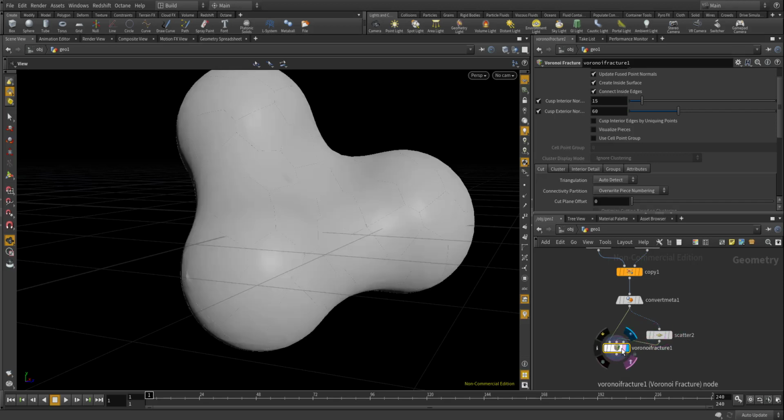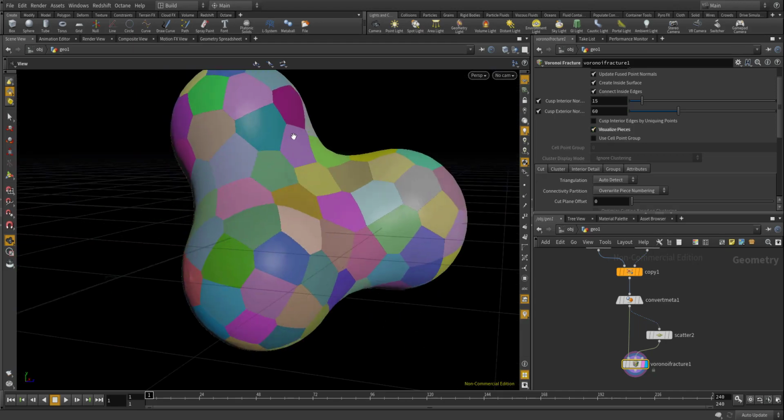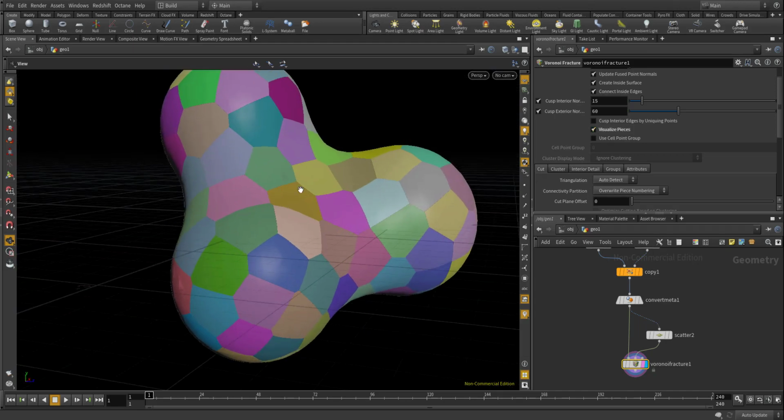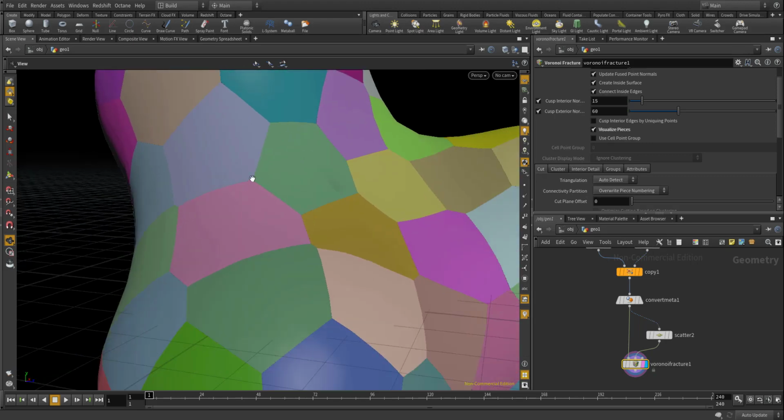Like this. And let's visualize the pieces so that I can see their edges. Okay, so what I want to do is make the edges of the Voronoi on the surface straight lines.